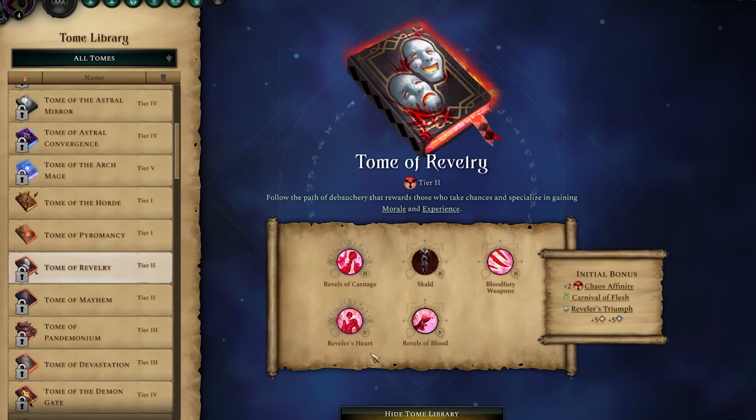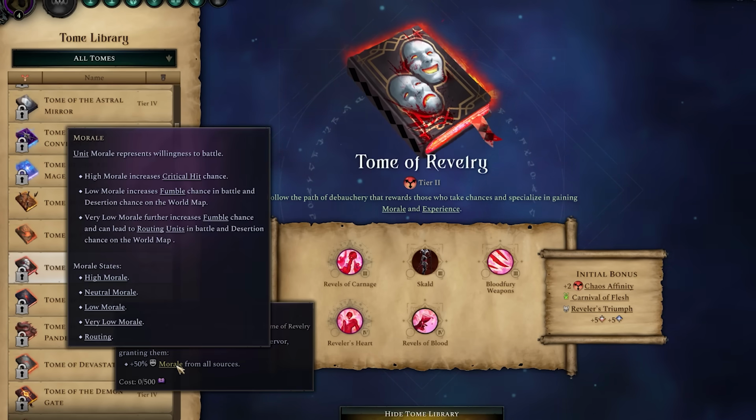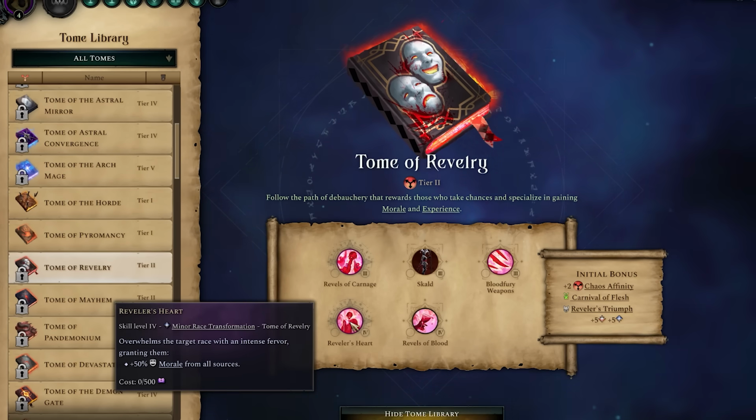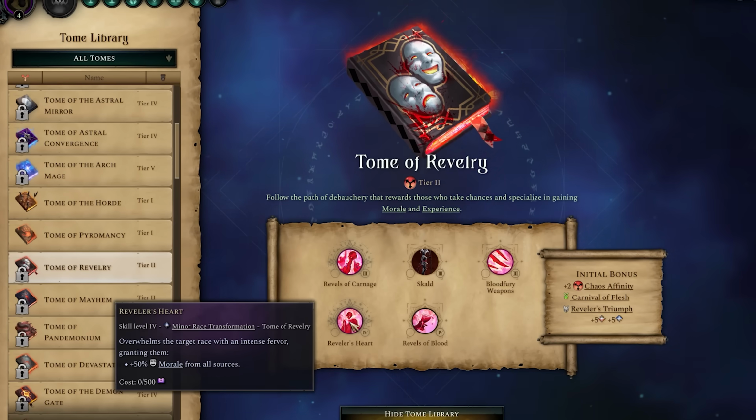At tier 2, inside of the Tome of Revelry, which is all about that morale and experience, we have Reveler's Heart. Reveler's Heart does one thing quite well, plus 50% morale from all sources. So 50% extra. If you're getting 10, now you're going to get 15. It's from all sources across the board. It is, of course, focused on one specific mechanic of combat, and that's morale. But it's a really important one, so I can't detract too much from that.